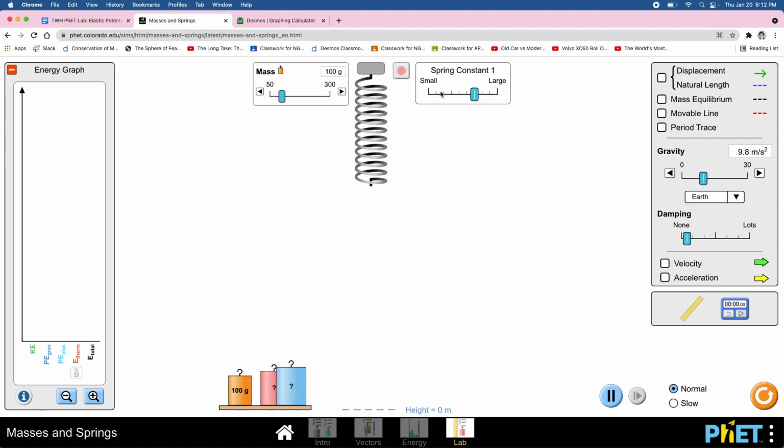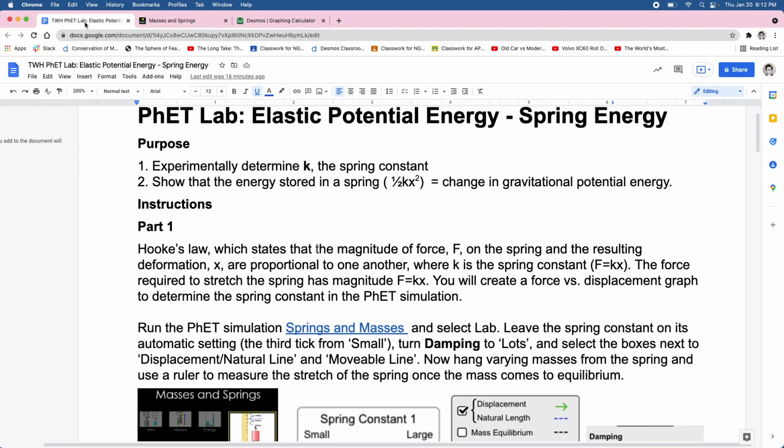Okay, so you're not going to touch this, but I'm going to move it so that the numbers I'm about to get are a little bit different than yours. And watch how when I change this spring constant, the diameter of this spring changes. The larger spring constant, larger diameter, it's going to require more force to compress this than a small spring constant. All right, so I'm going to collect my data for this unique spring. It's going to be different than what you have on your data table, but that's fine.